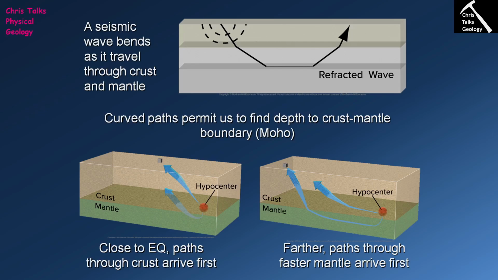So you're thinking, okay, how is that actually going to be helpful to geologists? Well, once we have this kind of data, we can then plug it into a computer. We can use relatively simple computer models which take into account things like the velocity of the seismic wave, the thickness of the crust, and the paths which the ray has taken, and we can use this information to work out where the crust-mantle boundary, which is referred to as the MOHO, is situated. So by running this information through powerful computer programs, we can model the most likely scenario to explain the paths which we're seeing.